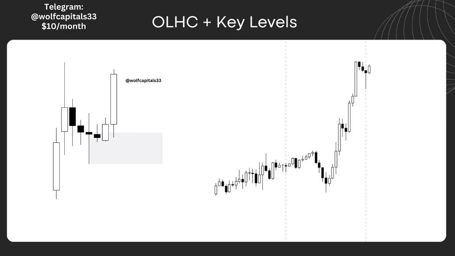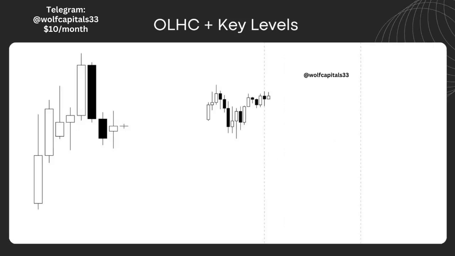Let's see what happens. You can see price neutralize the liquidity by distributing and expanding higher, and it rebalanced the range by having this range expansion, and then it closed, resetting the whole cycle. Here we got another example that we're going to use to see how open, high, low, close could have helped us in our anticipation of price.